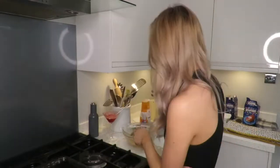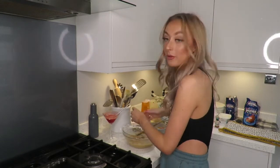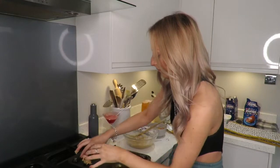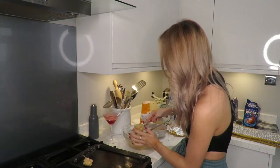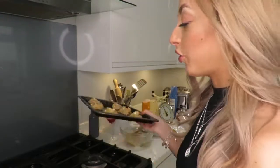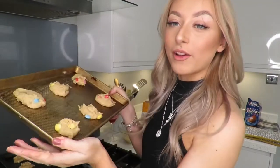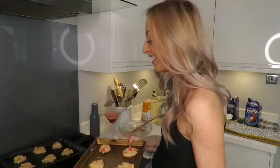We're gonna shape these into whatever you want to call it - I'm gonna try and use a spoon because doing it by hand was awful. So this is one tray done. I'm gonna do another tray with the Smarties ones. My maths skills weren't that great because we've only actually got six Smarties ones, but that's okay I guess.